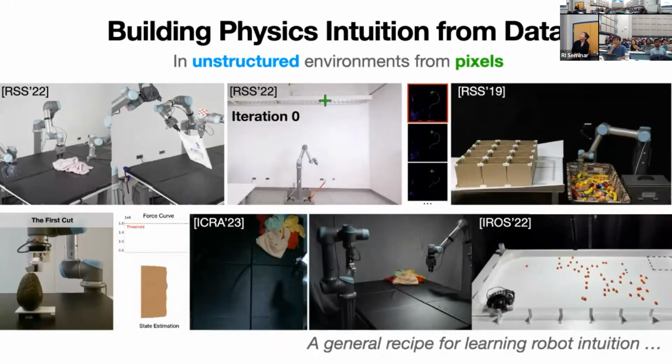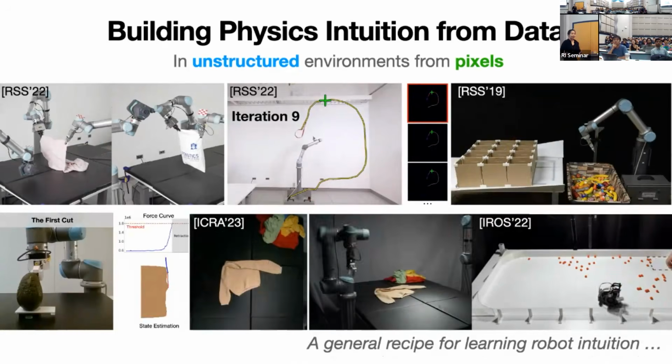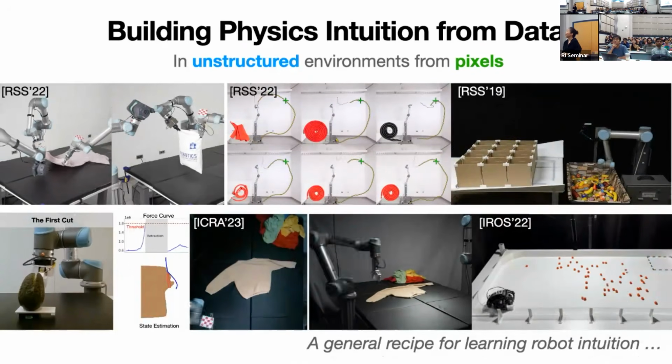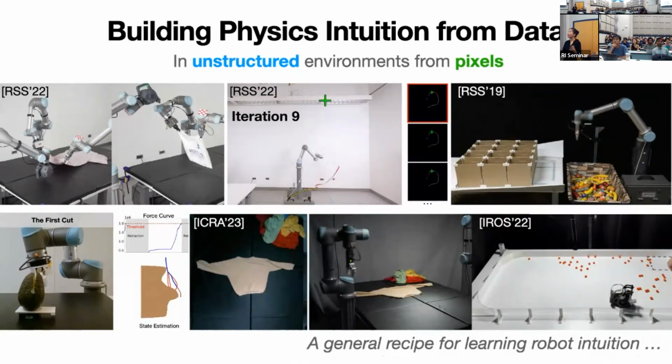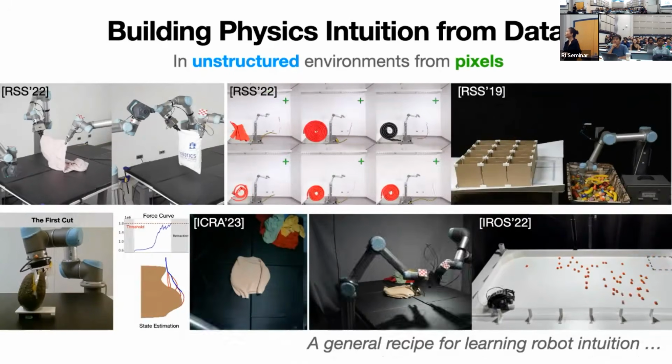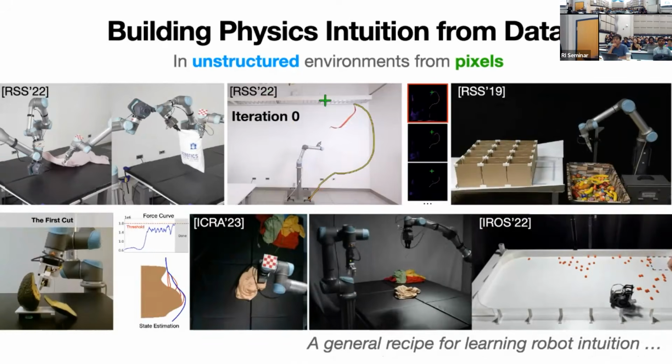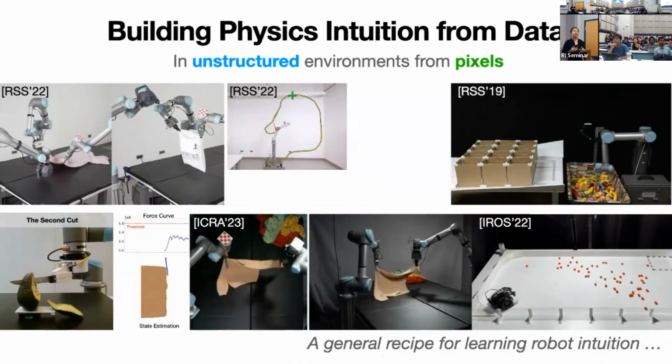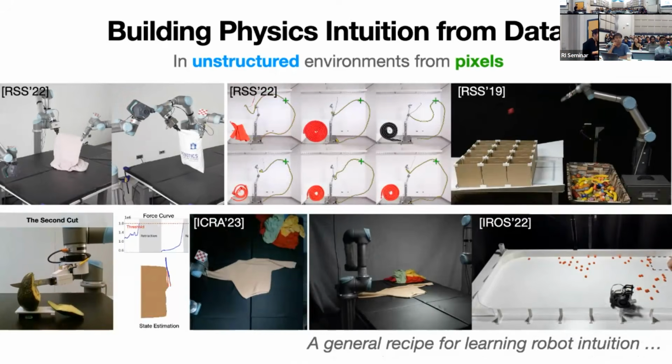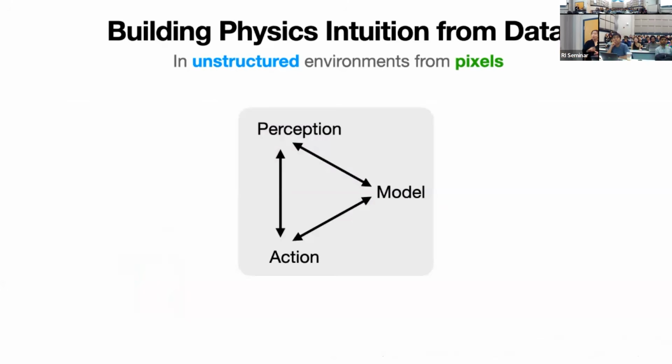And in our lab, we have been studying many different ways that you can leverage dynamics in the process of robot manipulation. And while we are working on all these projects, what we're really going after is a general recipe to allow the robot to learn this kind of physical intuition through physical interaction. And today I'm gonna try to use some of those projects as examples to help us re-examine the relationships between perception, action, and modeling, and then think about how powerful tools like machine learning are able to help us address some of those most challenging problems.